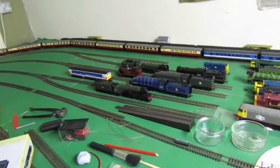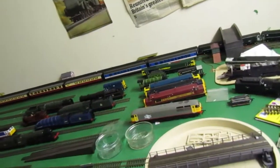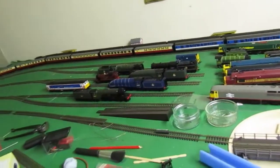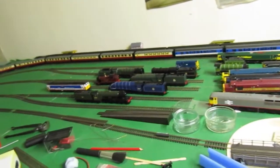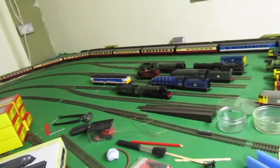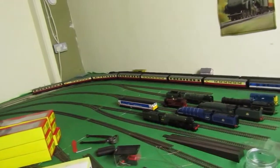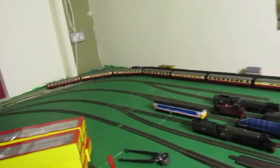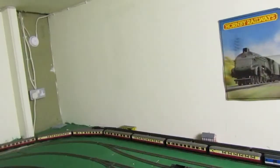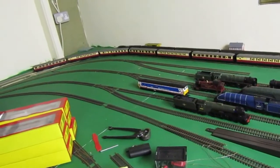So basically, this video will be a whole update, looking at my new models. I've got so much reviewing to do, and I won't do all my fleet. I'll probably do one or two videos on my actual fleet, and I'll talk through most of my locos, because I've got so many locos and most of them haven't got boxes anymore because I threw them away when I was quite young. But if I do a massive meet the fleet series of videos, I think that will do quite well. I'll do two segments, steam, and diesel and electric. I probably won't go through all the coaches and rolling stock, but leave in the comments if you'd like me to do that.